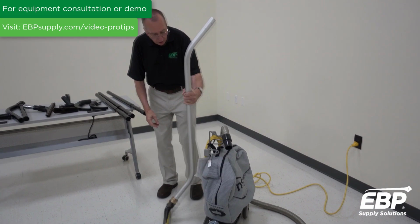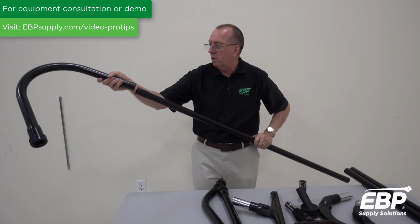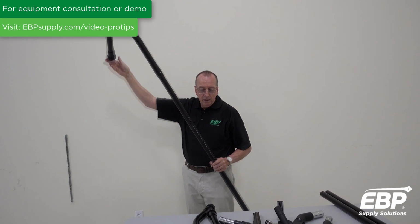If you come up here, this here is a high reach toolkit, all right? And we could put three of these together, and we could reach all the way up to this ceiling, which is about 20 feet or more. If you're in a retail setting or someplace like a gym where there's overhead rafters and stuff, you can actually put this up and over a girder and put the tools on it.